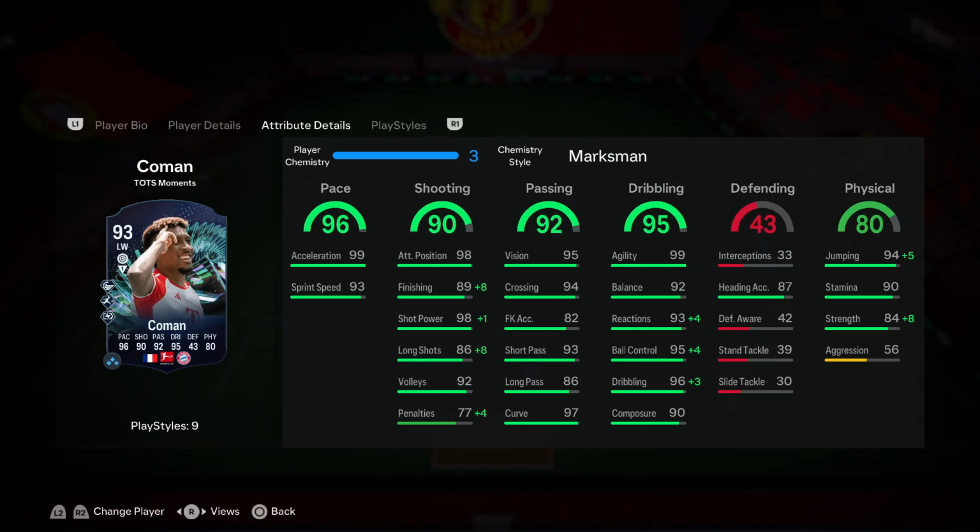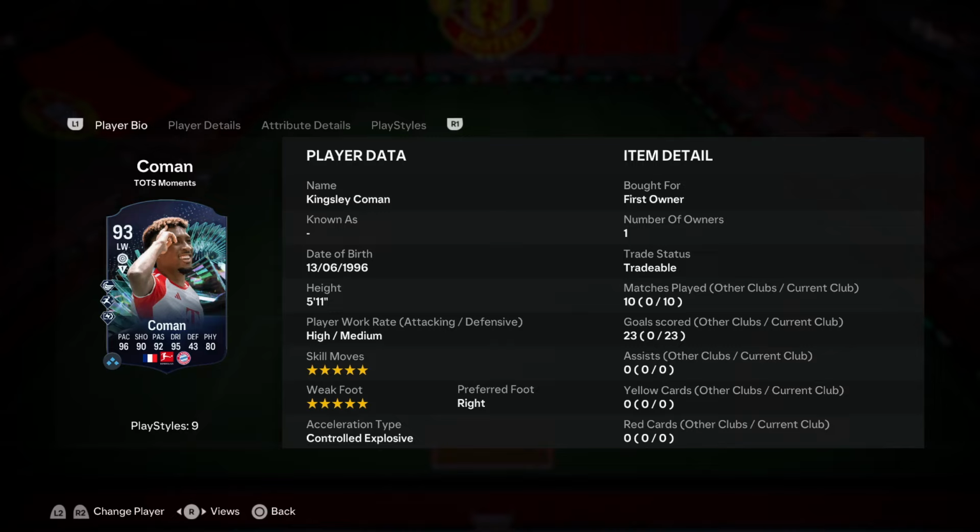In terms of his physical stats, honestly, his strength was okay. I'm not going to say that he was the strongest player in the world. He held his own sometimes, but at times he also did get knocked off the ball pretty easily. So in general, Team of the Season moments, Kingsley Coman is a very, very good card in this game. At the time I'm recording this video, his price tag is around 400 to 450,000 coins.